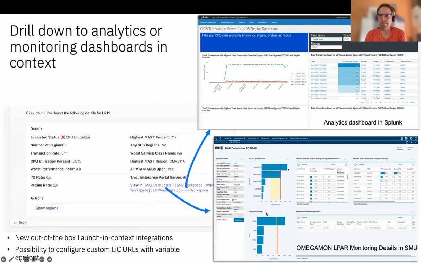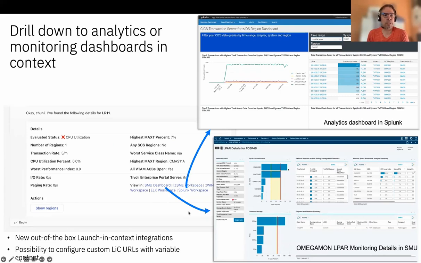We have built in many different integration possibilities that you can drill down to from the information that is displayed in the chat. So for example, as I've mentioned a couple of times, you can always drill down into SMU dashboards in context for more information, but you can also configure other endpoints, other web UIs that you might want to launch to.